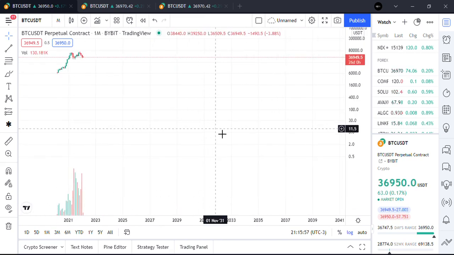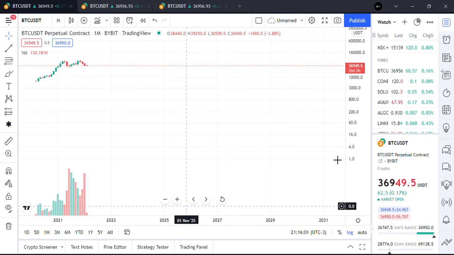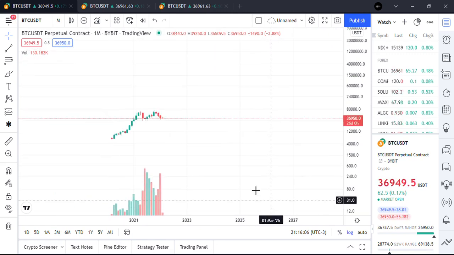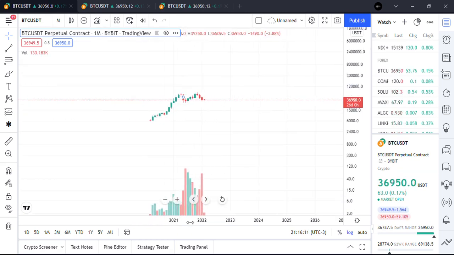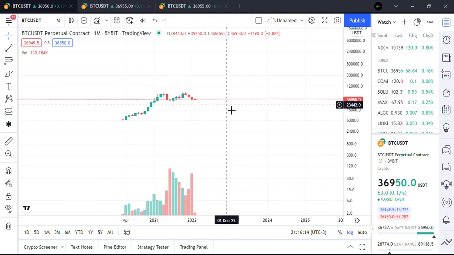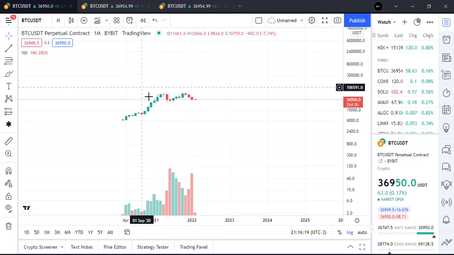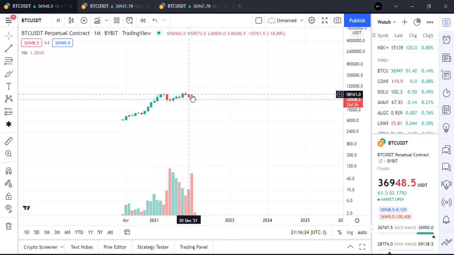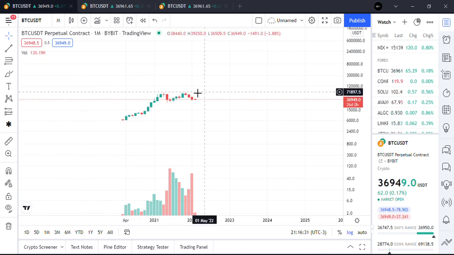So you can start from the monthly. You can do this on your mobile phone, but I'm using a PC so you get the broader view of how to go about this. Now this is the monthly movement on Bitcoin. All these candlesticks represent a larger time frame graph. This is where Bitcoin started from, and it has been rising all this while.